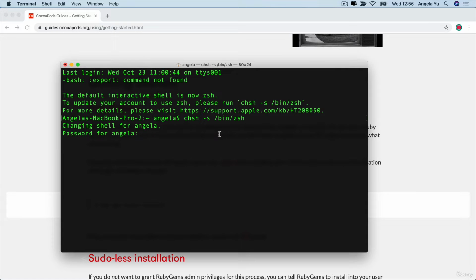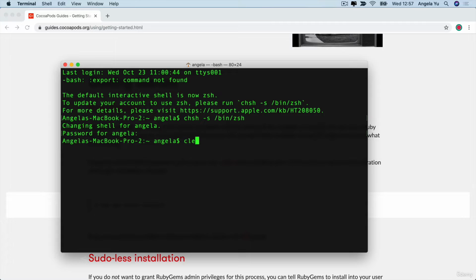It doesn't show what you're typing. It doesn't show little asterisks. You have to make sure that you're actually typing the right thing, and then hit enter. And if you've typed in the right password, it will just go ahead and allow you to continue. If you haven't, it'll tell you that you've typed in the wrong password and you have to try again. So this blind typing takes a little bit of work to get used to, but I'm sure you'll get there eventually.